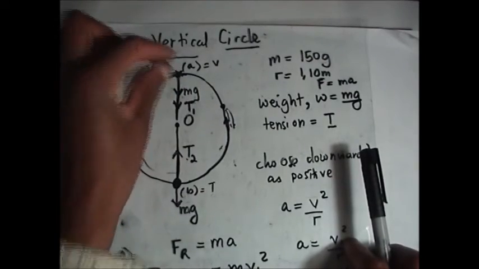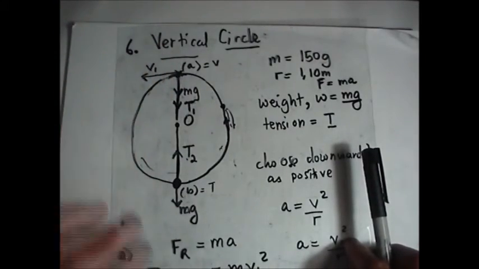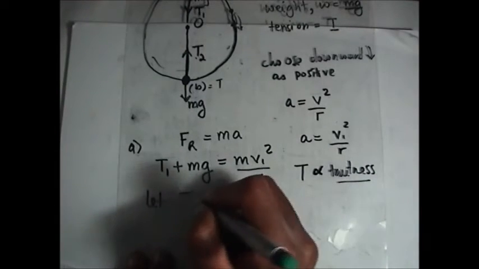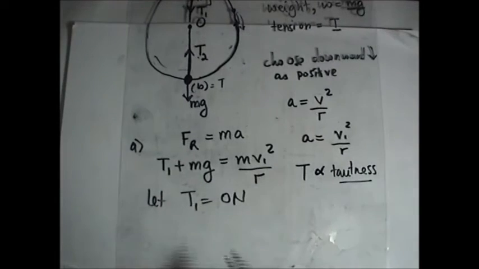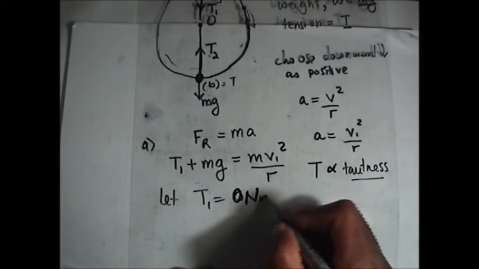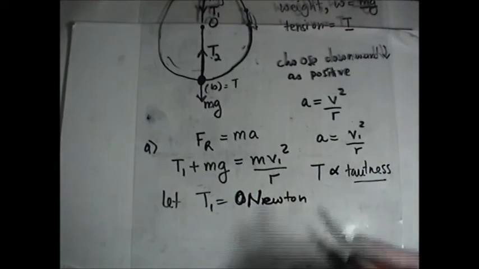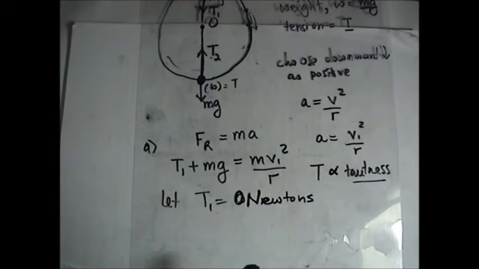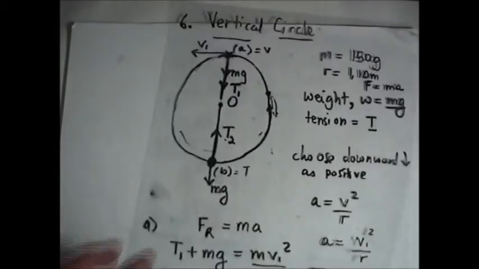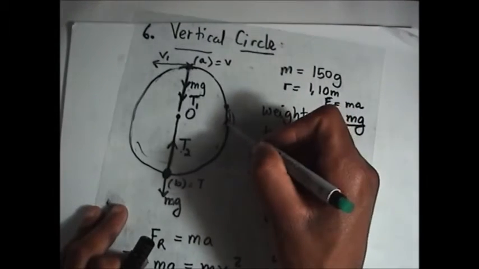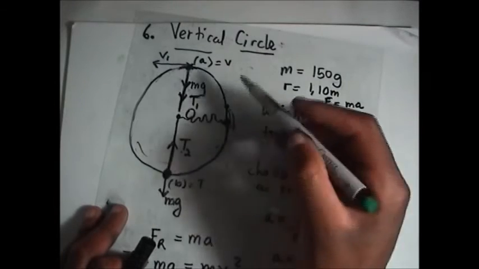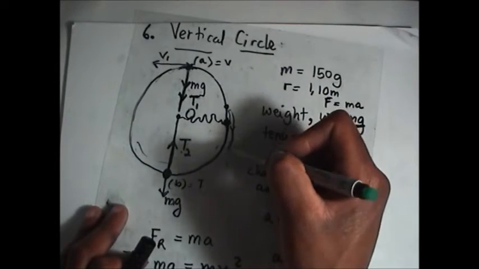So this top part here, that's where we want our tension to just be 0. So at the top part, let our tension be 0. So let T1 equal 0 newtons. I hope you understand that this only occurs at the top. We want it to be 0 newtons just at the top part. If it was 0 newtons when the ball was here, and then it stops being taut, it loses tension, it becomes like this, then the ball will fall.